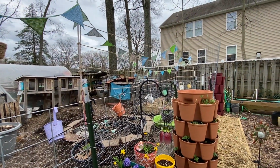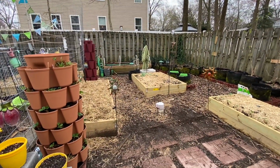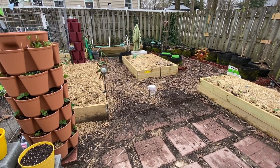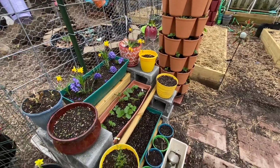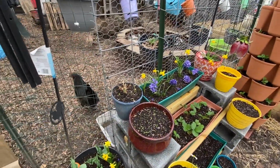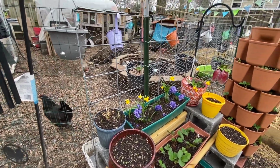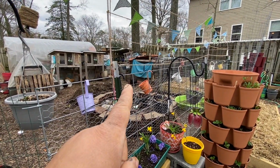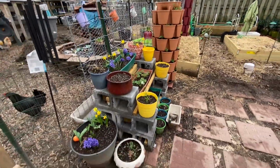Every chance she gets, she's over here clucking around, making a mess, which is why the straw is all in the ground. As you can see, it's a mess because of her. Sometimes she'll jump over and she'll even knock over some of these pots, and I'm so mad at her. It's not this one. Hello. Not you. It's her. She's right there. Bad chicken.